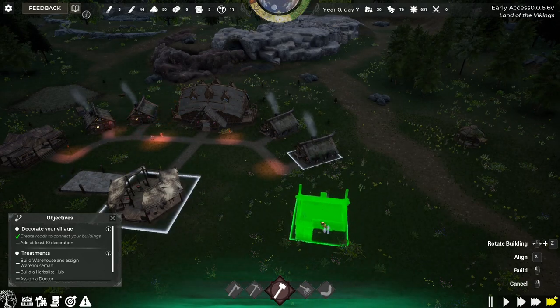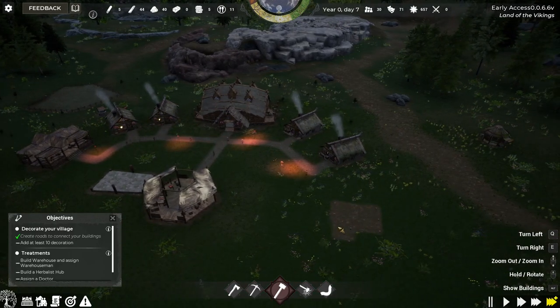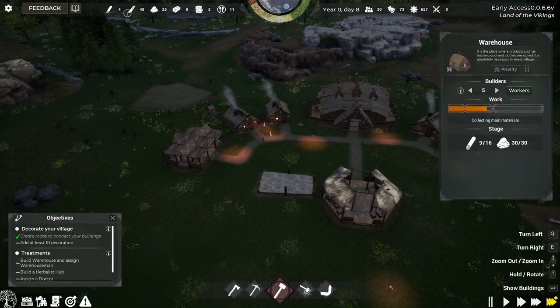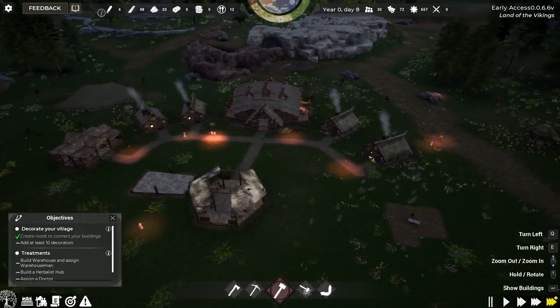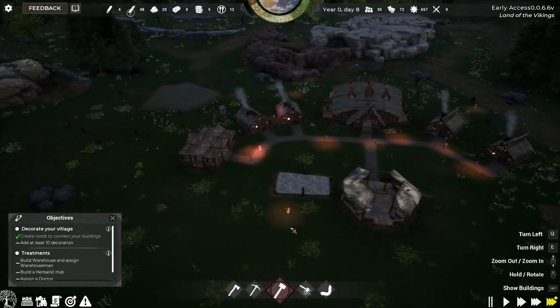Build like there, say. And then we'll assign somebody to that. Although actually we probably want that a priority, don't we? And that one to be less of a priority. There we are. And then hopefully some of the children might pair up and go in there.